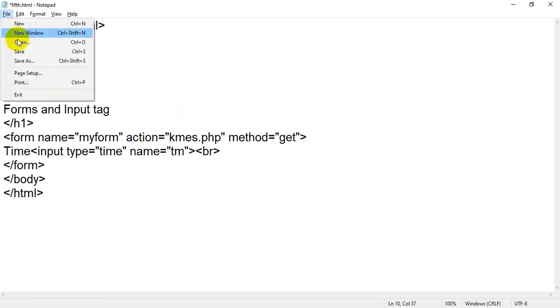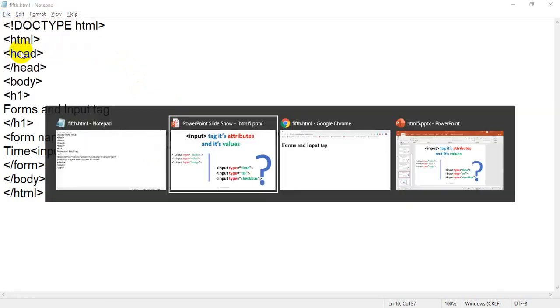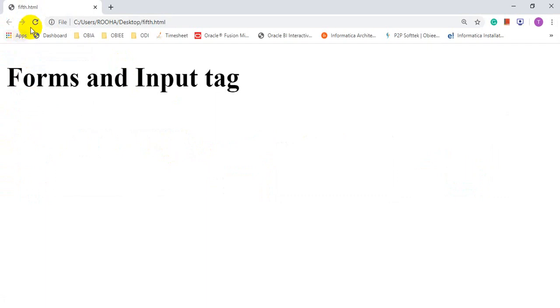Click on save. Flip back to your browser so you can see your output. Refresh the page. Now see, I have added one more text box, that is input type equal to time. So you will get three things. First thing is for your hour, starting from 1 to 12. Then minutes, starting from 1 to 59. Then the third is called AM or PM, anti-meridian and post-meridian. Timing is in AM or PM.